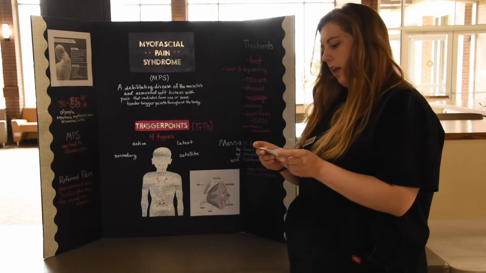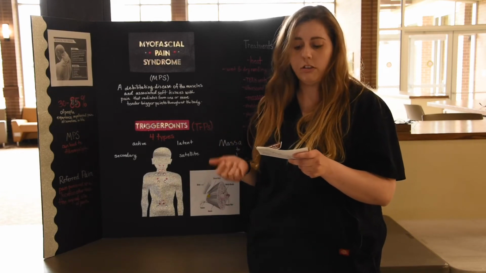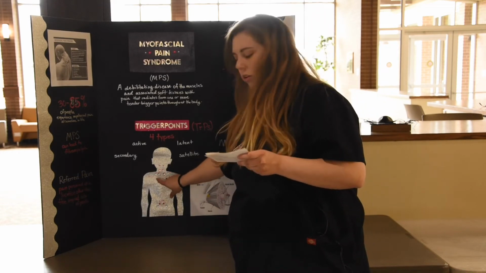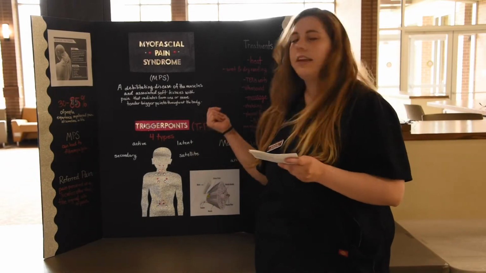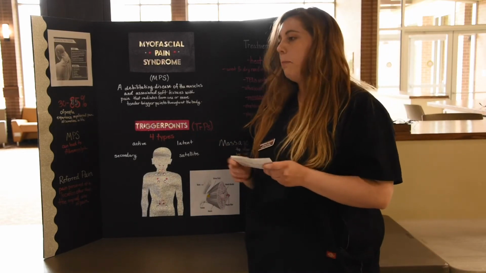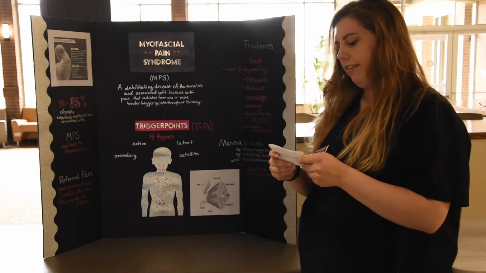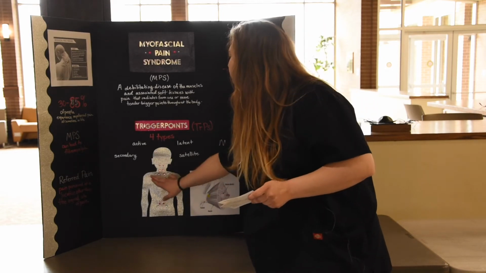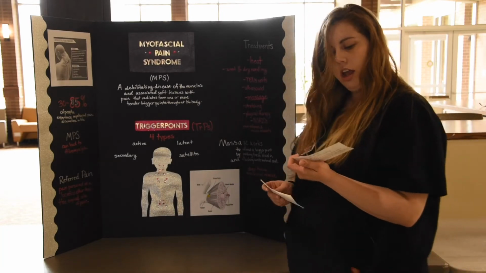And active trigger points are the ones that lie within the muscle and they cause the local pain. Secondary trigger points are located around the active ones, and they can be irritated at the same time. Latent trigger points are dormant, but they have the potential to be active if irritated. And the satellite trigger points, they're inactive, but because they overlap the other ones, they're still a little bit there.